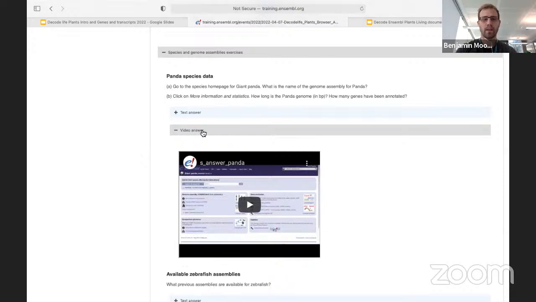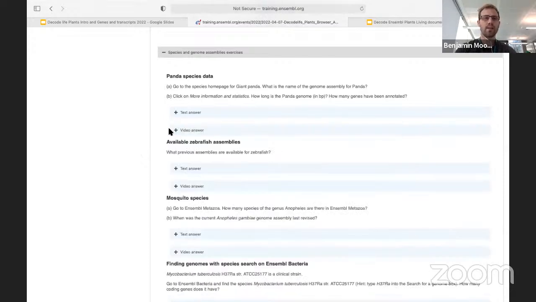The exercises are not a test. You're not supposed to submit the answers anywhere, and you won't be graded or marked on them. They are designed to help you explore Ensembl for yourself and continue learning. If you get stuck, you can ask Alina and me for help, but you can also look at the answers here.